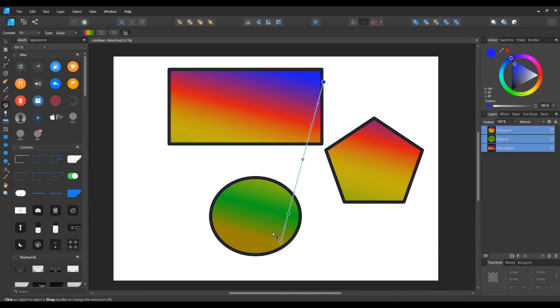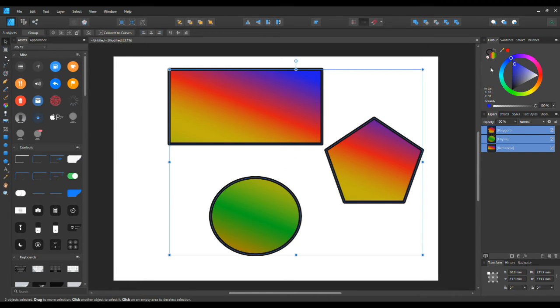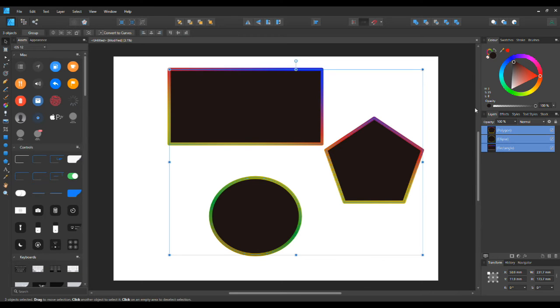Next, if you wanted to, you could now change these round so that their middles would be black like the border and the border would be these colors. To do that, we click on the move tool, then we go over to the colour wheel and you click on not the fill, not the border fill, but this little arrow thing at the top. That's the switch tool. It switches the border with the fill. So you can do that.